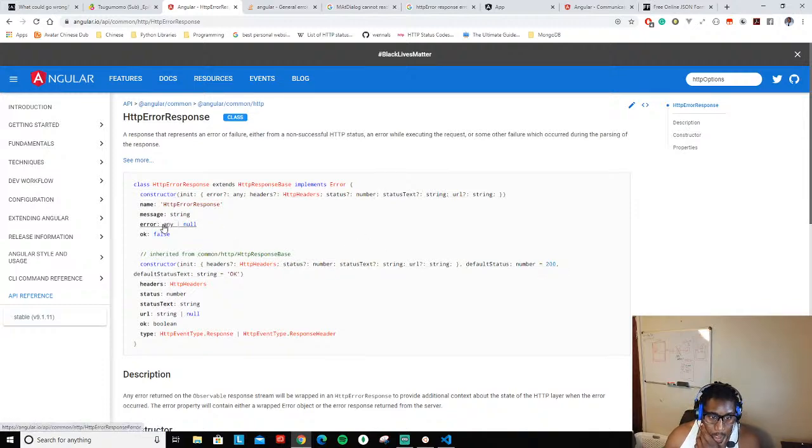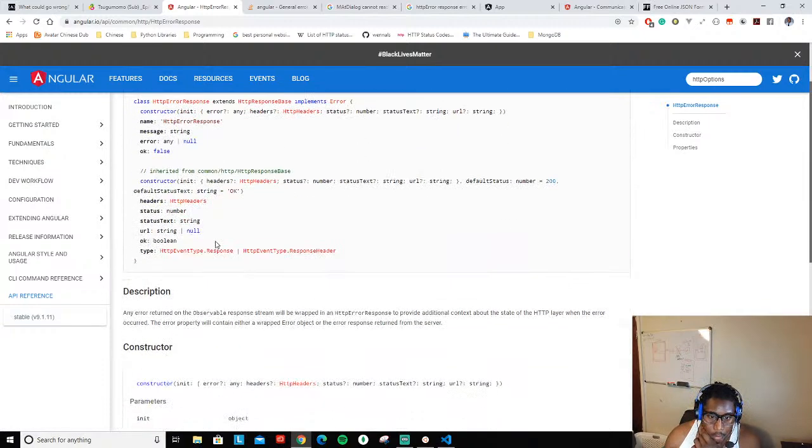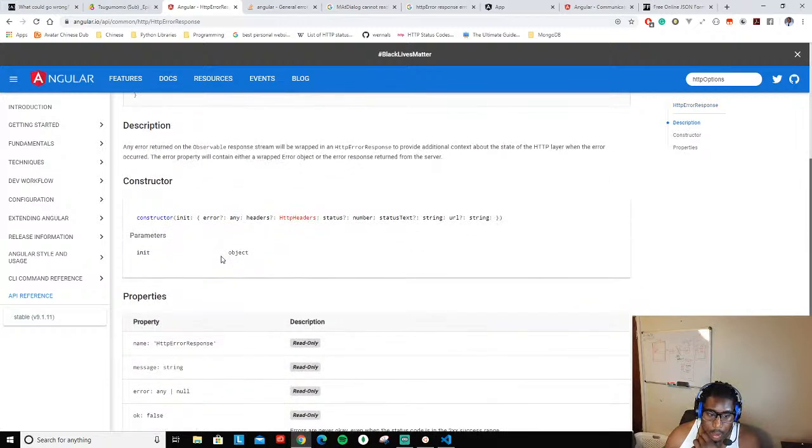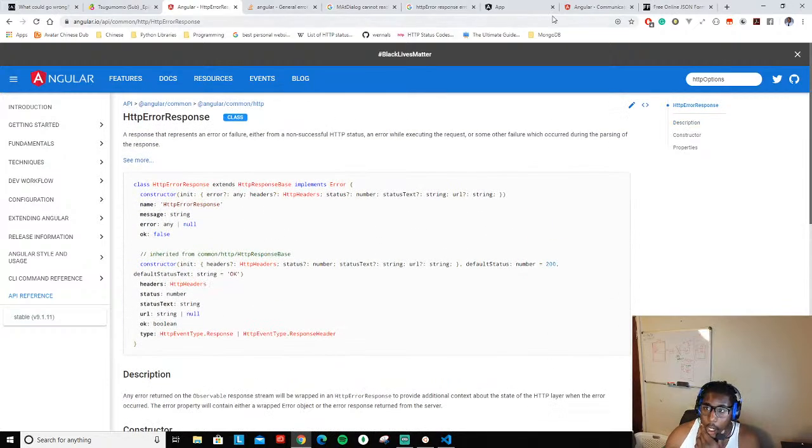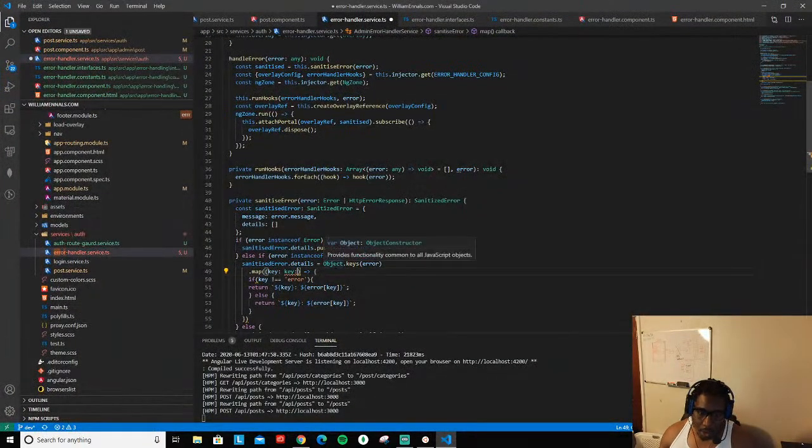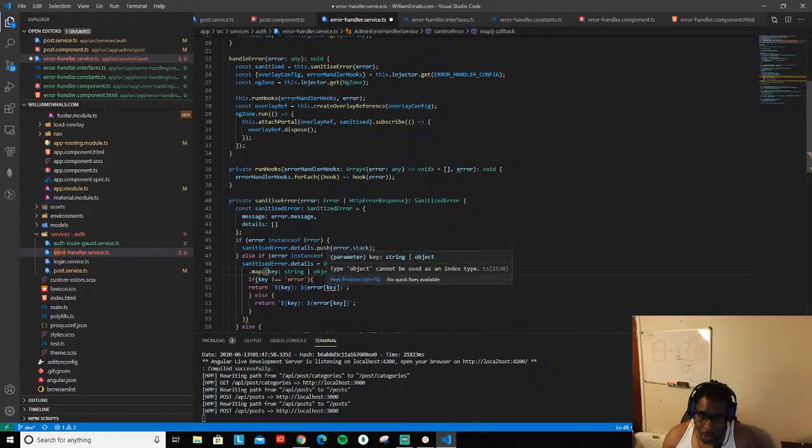It's hard to work with that, because if it's type any, it doesn't know how to parse that. But since I know it's going to be a JSON, I think I might be able to work with that. So I'm going to say it's either going to be a string or it's going to be an object like this.